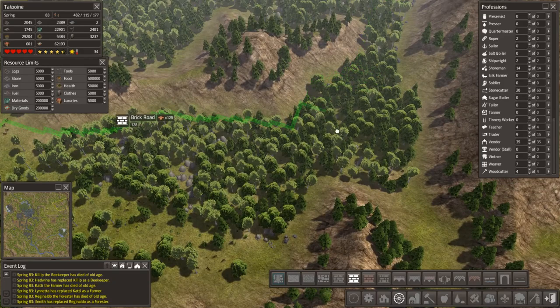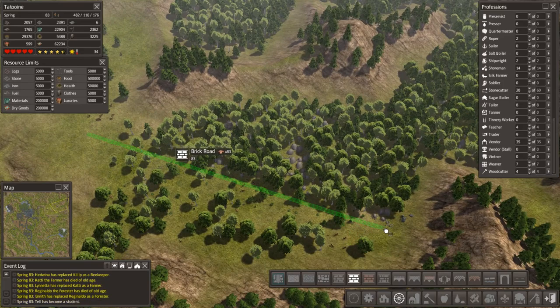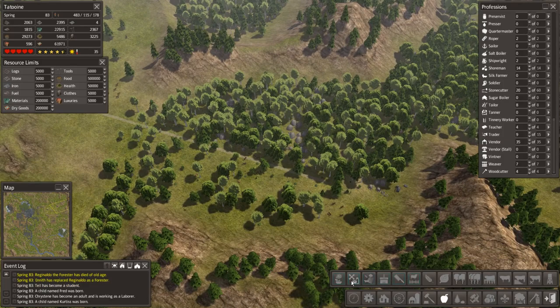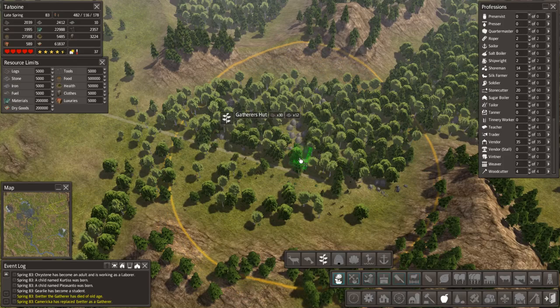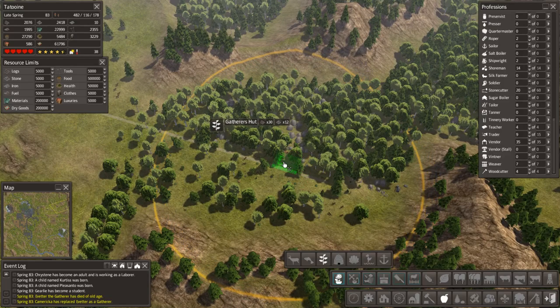Now, do I cover this area? But then it's quite a waste. No, I think we'll put it in here. So let's put a road up to about there. And then we'll put in a gatherer, we'll put in a forester. So, gatherer. Spin you around that way. So I think we'll put the gatherer there, or would it be better on that side? I don't think it makes a whole lot of difference, really. Yeah, let's put him in there. We'll put the forester in.